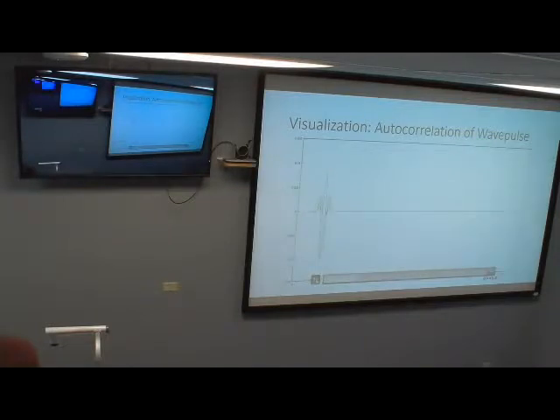So these are two wave pulses. At t0 they're on top of each other, so you start out initially at 1, and as you go through time, the wave pulses go out of phase. You get negative correlations because you're multiplying a positive and a negative number, so you get a negative number. Go through again, they come back into phase a little bit, so you get a positive number again. They go back out of phase. Then after some time, they don't know each other anymore.